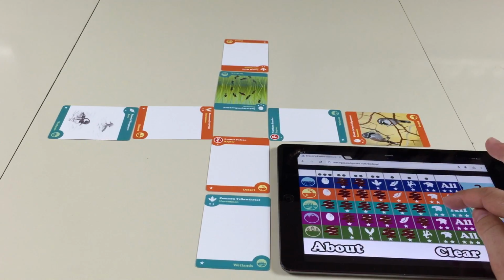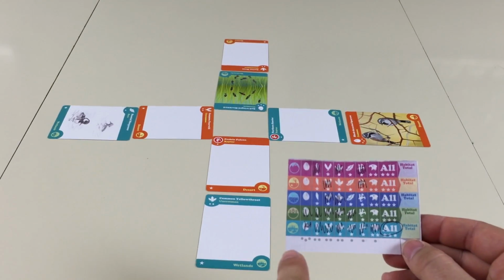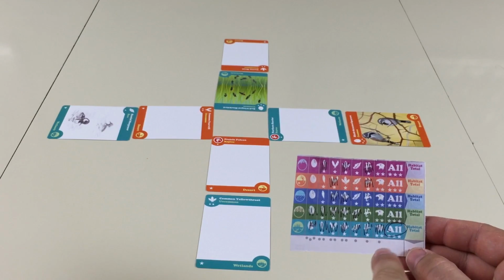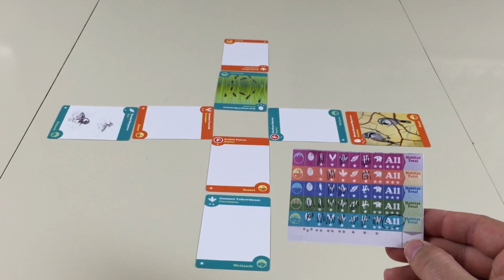Unfortunately, I am just the ace away from getting all, but that's never going to happen, so I'm pretty bummed about that. However, with that play, player 2 was able to see every single bird in the wetlands. They're going to get that 3-point all bonus, so player 2 definitely made out there.